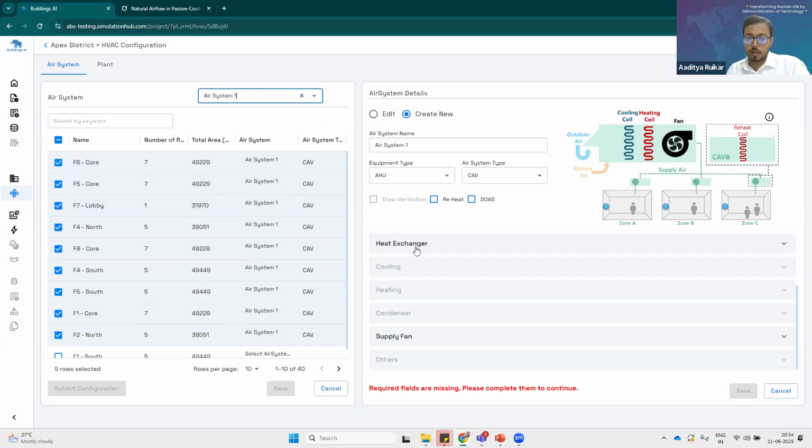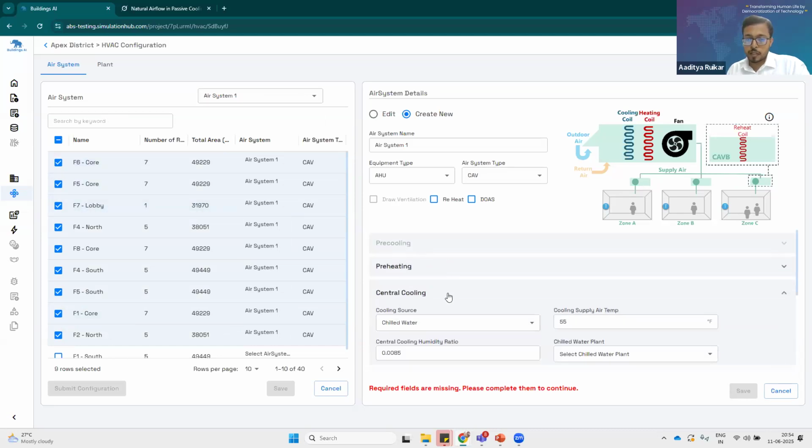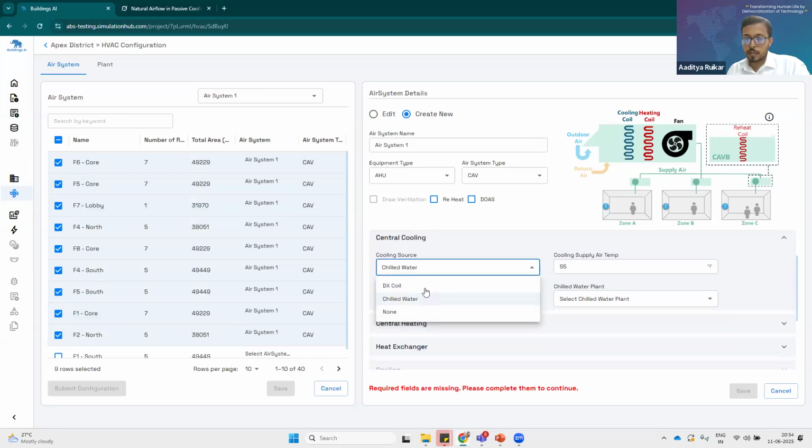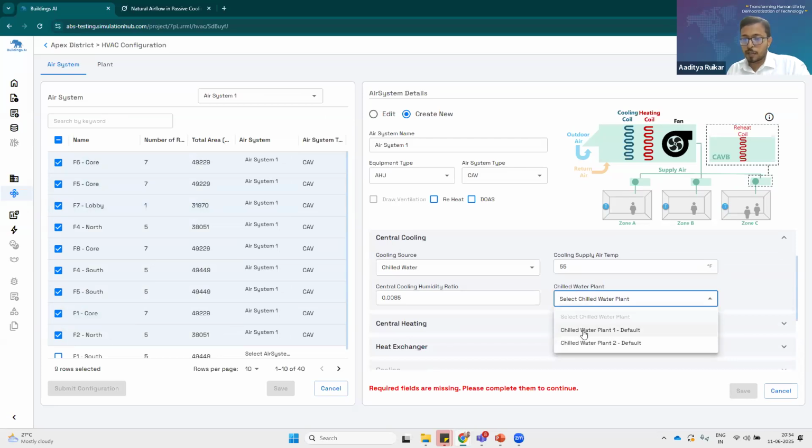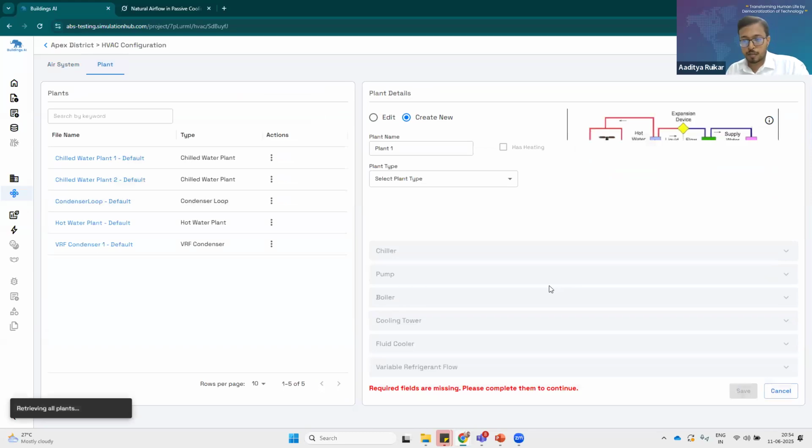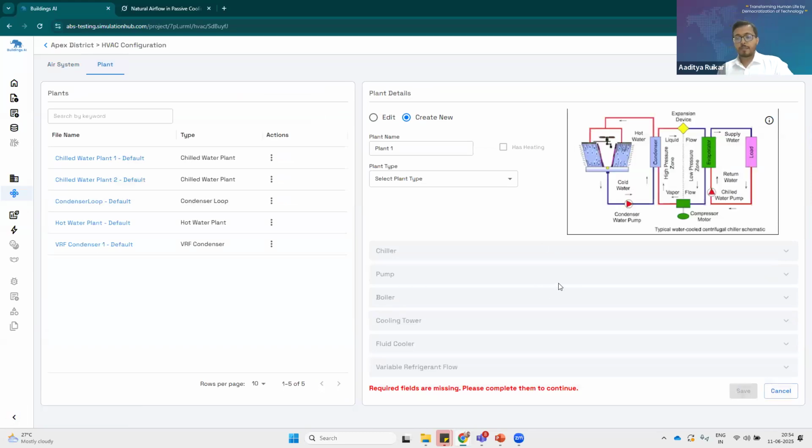And next, as you can see in the center coding, you can assign your air side system with the plants from here, and define plants from here. That's it. I hope it is clear to you.